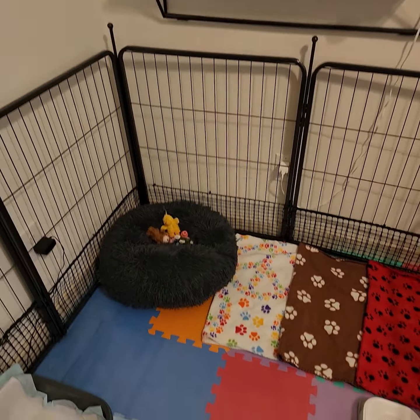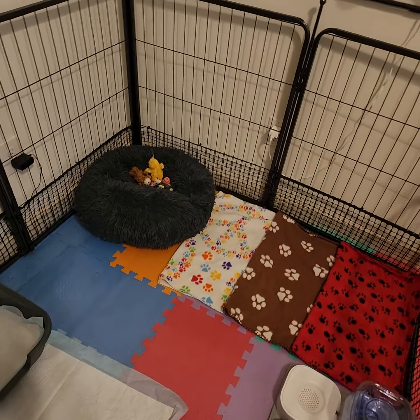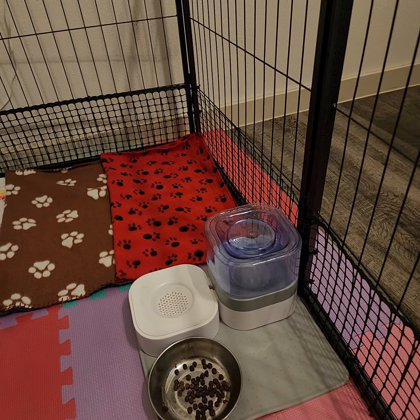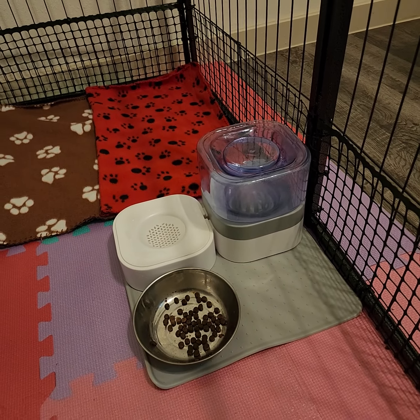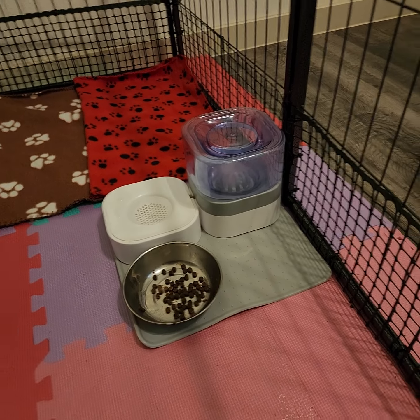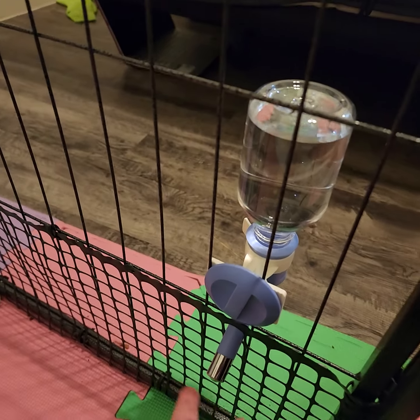We got a bed and there are toys, though some puppies prefer blankets and just lay wherever they feel like. Right now we have a little automatic water fountain, and we're also using a small hamster-type water bottle so if one puppy is already at the bowl, others can drink from the bottle. They are starting to eat some dry food — we're using Merix, which has a lot of nutrients. They also get some wet food and still nurse once or twice a day.